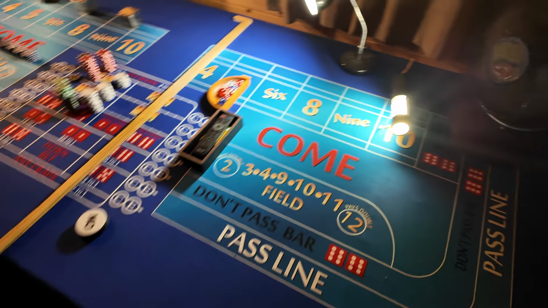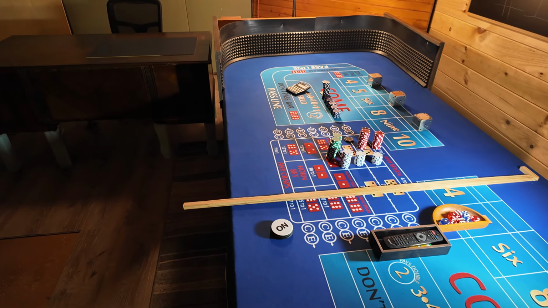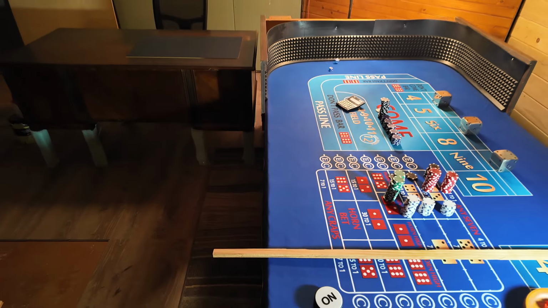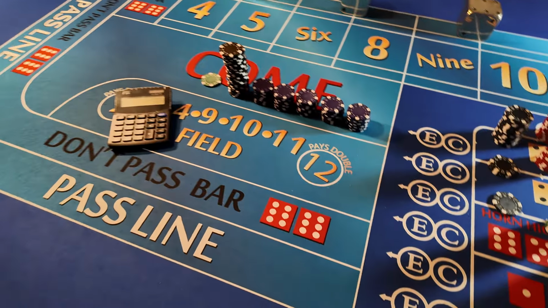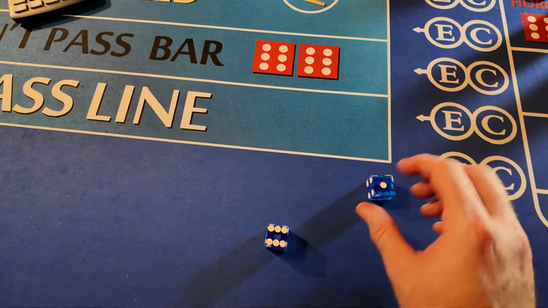My babies are over there wrestling against each other. Okay, we're going to shoot. We just have like a $25 pass line. That was a nice throw. Okay, cool. 617. That's awesome. It wasn't a bad shot. I'm still pulling it to the right on that right die.